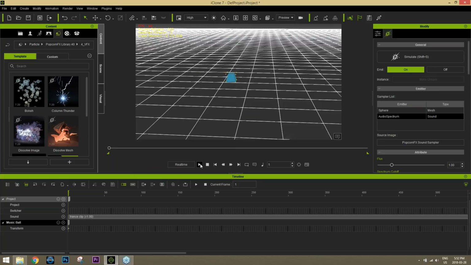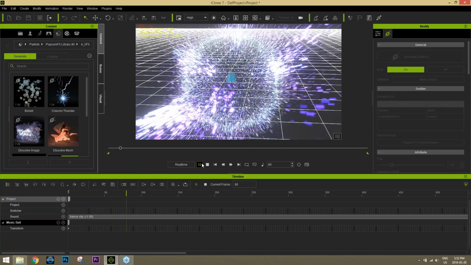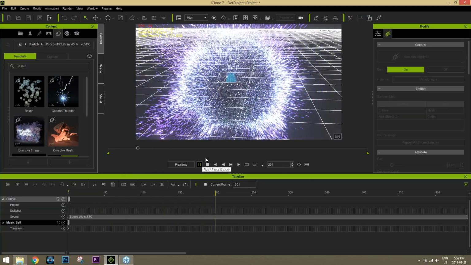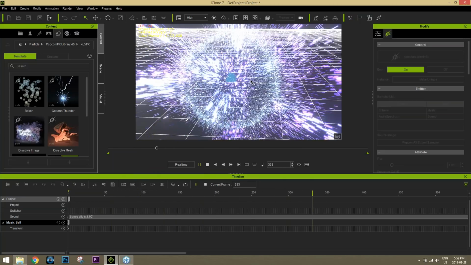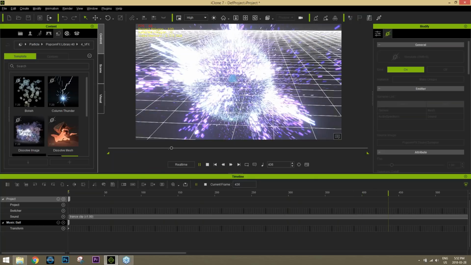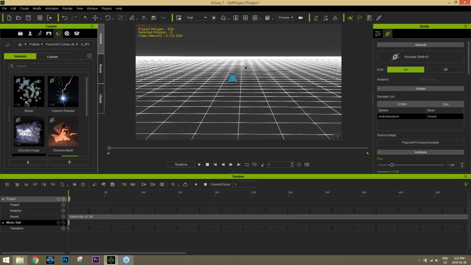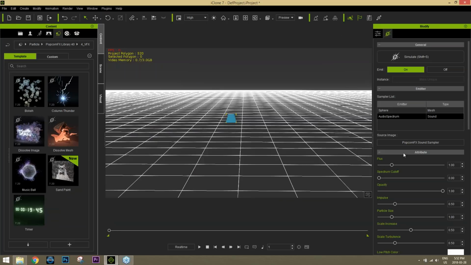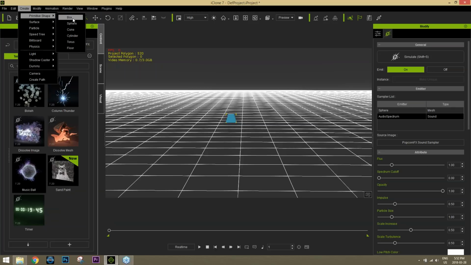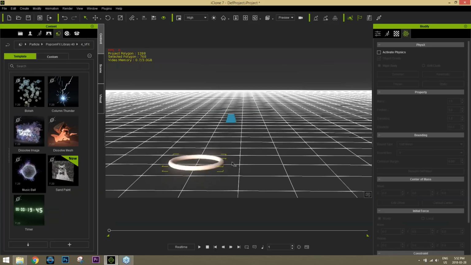So what's going to happen now is you'll see that our music ball will be emitting according to the beat. Okay. So pretty cool stuff. Now, another thing you can do is you can just add any shape in it. What I did for the previous one here is I added a torus onto my scene just like this, and made it a little bit larger.